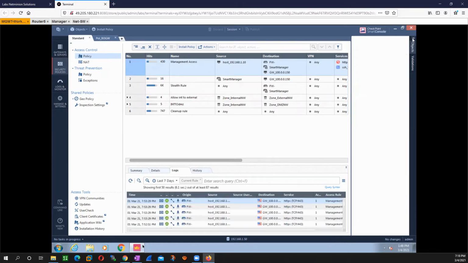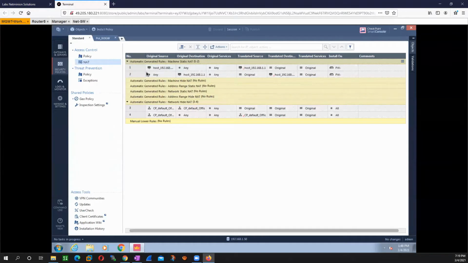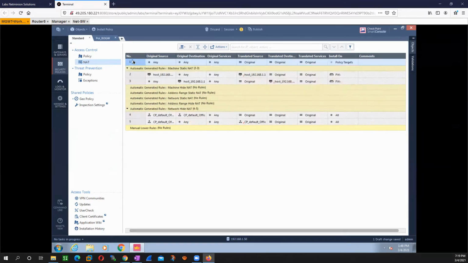So let's just go here. If you want to do NAT, and especially manual NAT, you cannot do manual NAT using an object. What you need to do is click on the NAT option. When you click on that option here on the policy, you can add the manual NAT policy. When you click on add, you choose where to add the rule, on the top or on the bottom. If you are adding manual NAT, give it priority as top. You will see this is the default priority of the manual NAT. It is added on the top, and you can see the rest gone to the bottom.